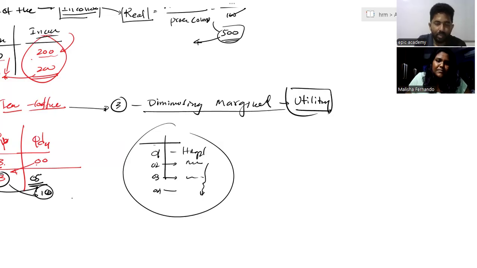So within that certain time period, when we go to consume, if you are going to consume an additional unit, your utility, meaning the satisfaction of the people who are consuming the goods and services, can be reduced. According to that, you are not going to consume more and more commodity. Your consumption can be limited. So if you are going to consume higher priced commodities, what will happen to your consumption? It becomes reduced.